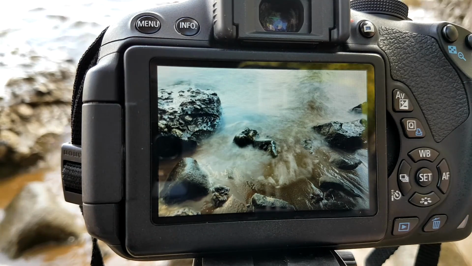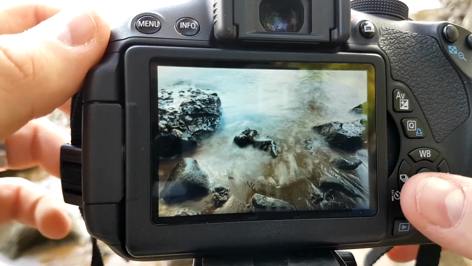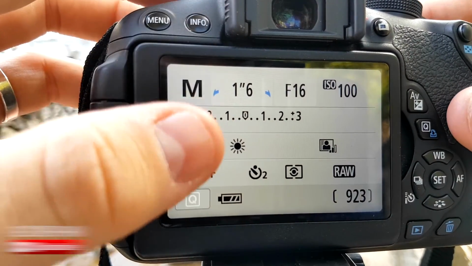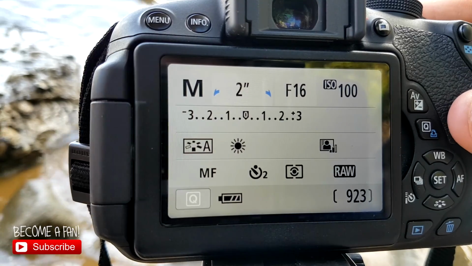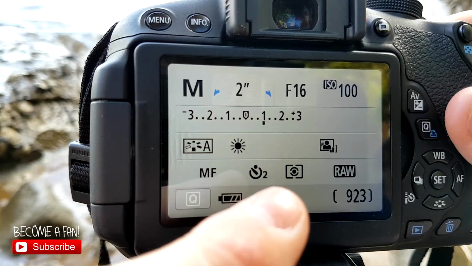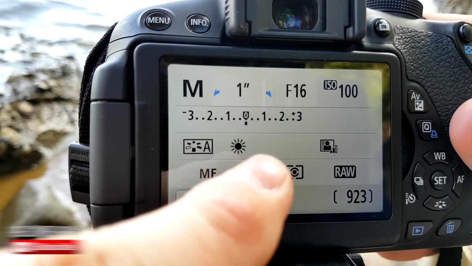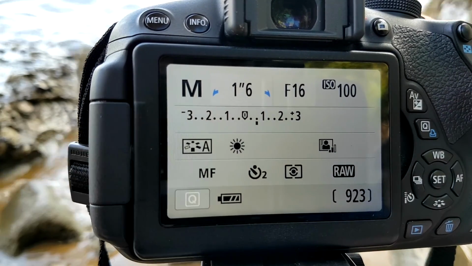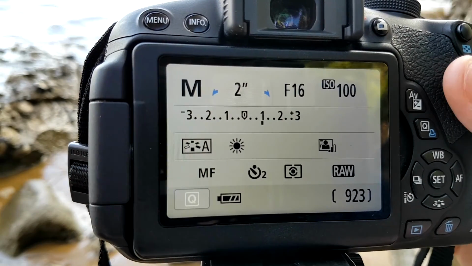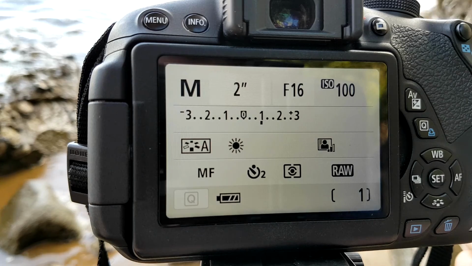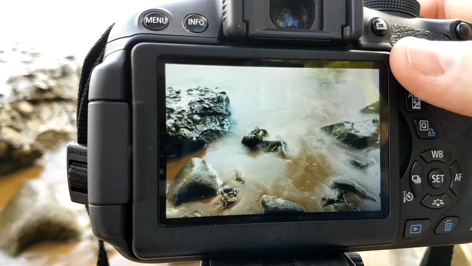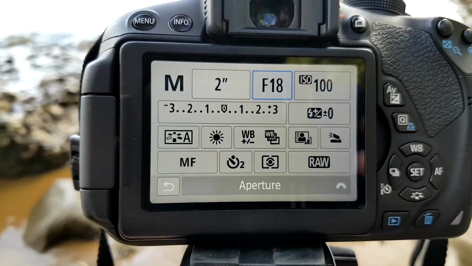Now you can see that misty water taking effect. Isn't that brilliant? Let's get a little bit longer exposure, shall we? So because we're taking our exposure shutter speed up, as you can see, every time we take this shutter speed up, this meter moves. Up this way is overexposed, down that way is underexposed. So because I'm moving this up to 2 seconds, the image is going to be overexposed. See how much that changes? Everything's white and a bit gross.